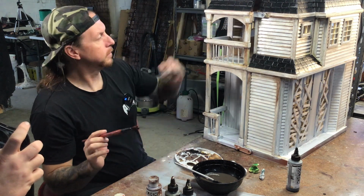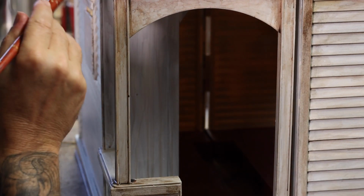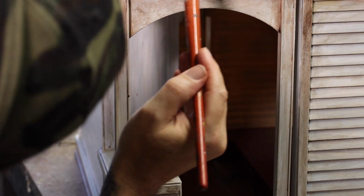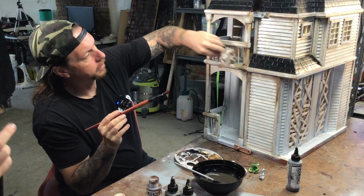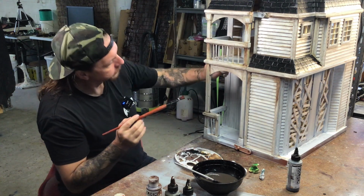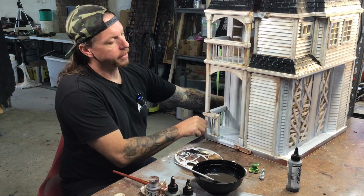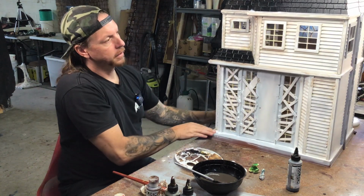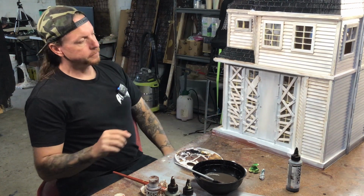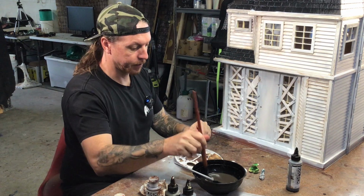Mop this down a bit just so it's not dripping down below. To anywhere that the brush can kind of hammer into it. So that's looking pretty good there. I'll give another spin. Let's go to this part of the house. I did a little bit already here, which I really like. I really like that.